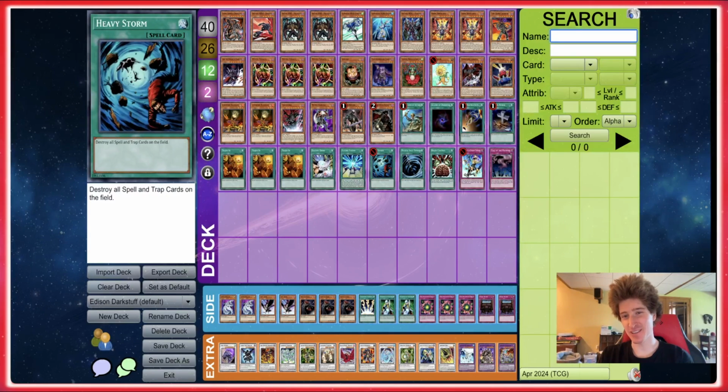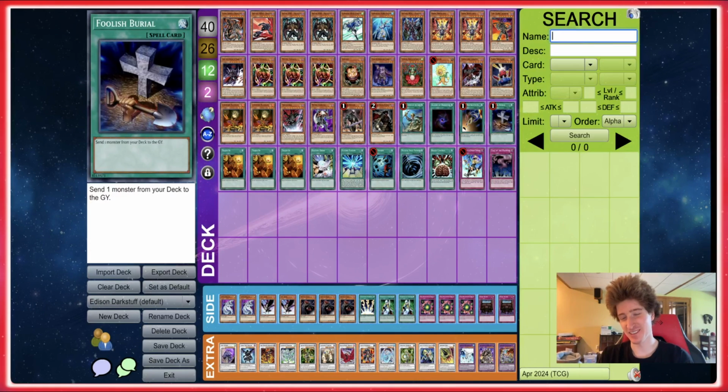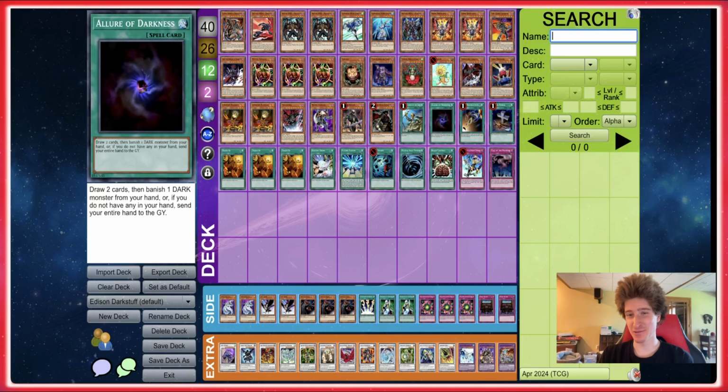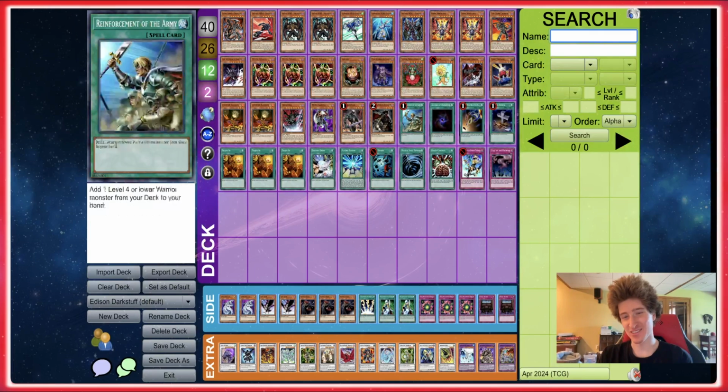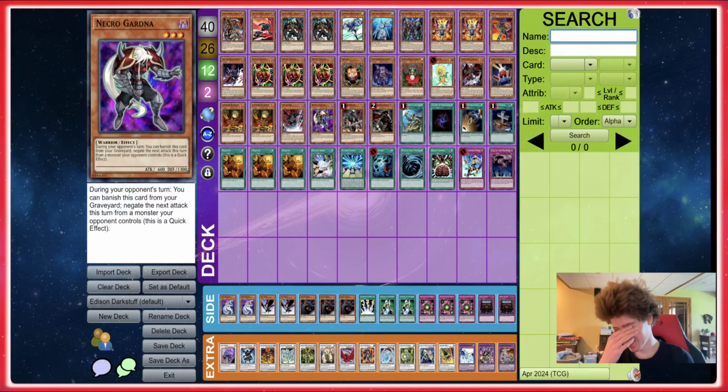So yeah, it's even more draw cards. We don't have room for traps anymore. The traps are gone. We're just playing Return Call. So yeah, what am I doing?